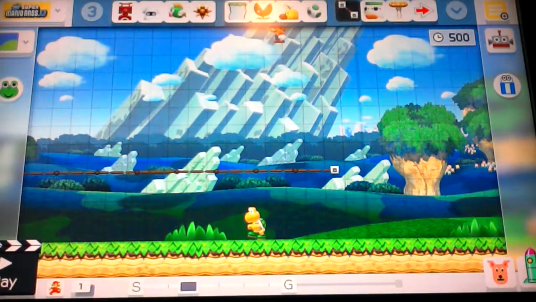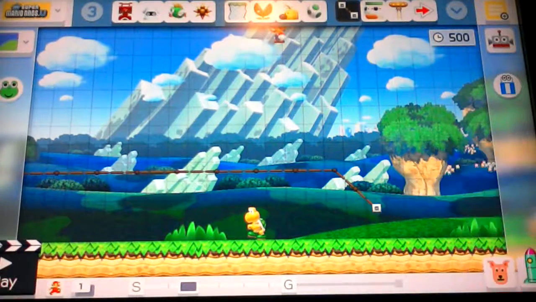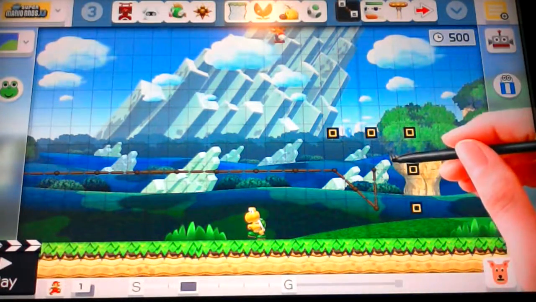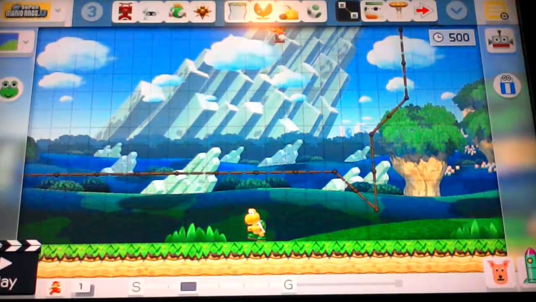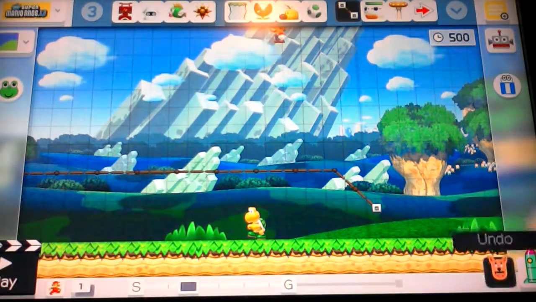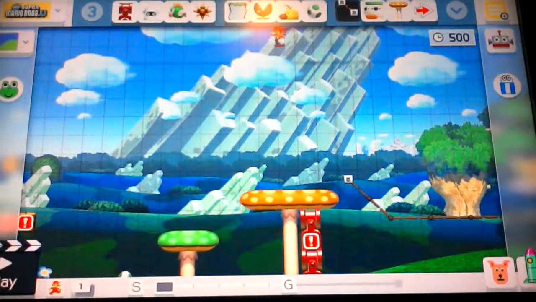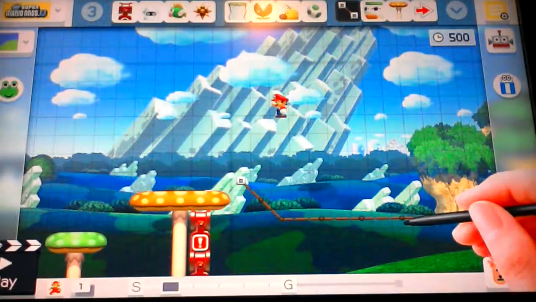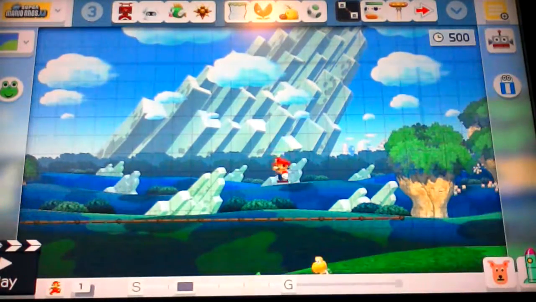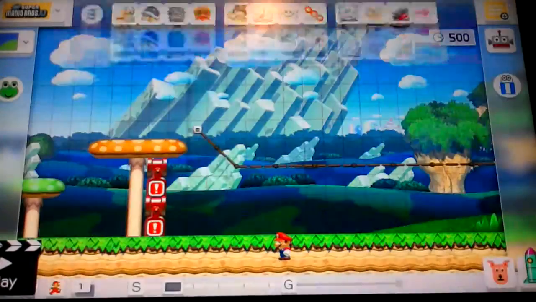There we go, alright. Alright, the undo dog's really helpful. Undo dog for the win. Gonna take that off, alright. So, if this is correct, it should make him so he flies up. Let's see. Get like this.